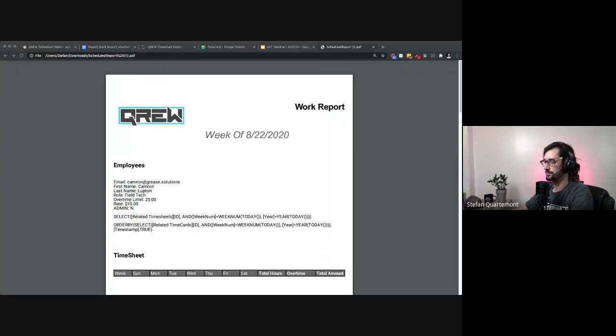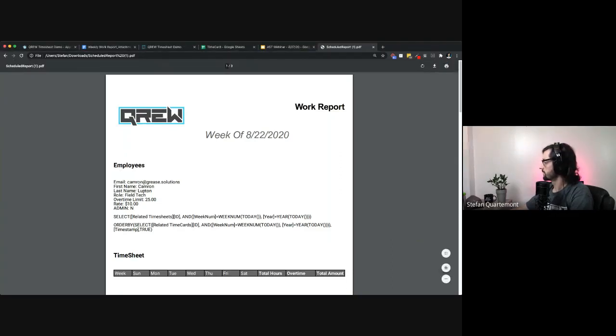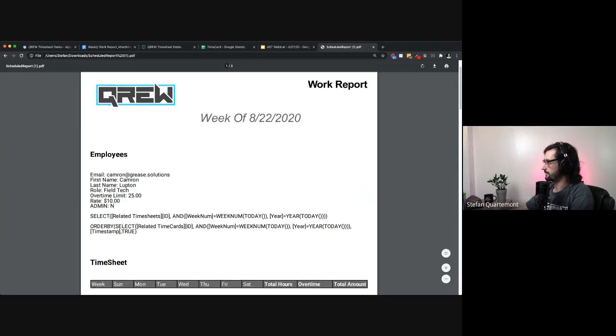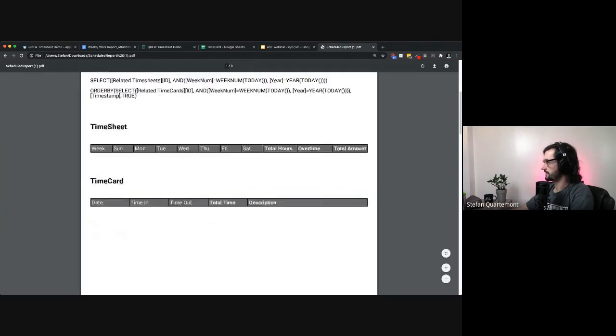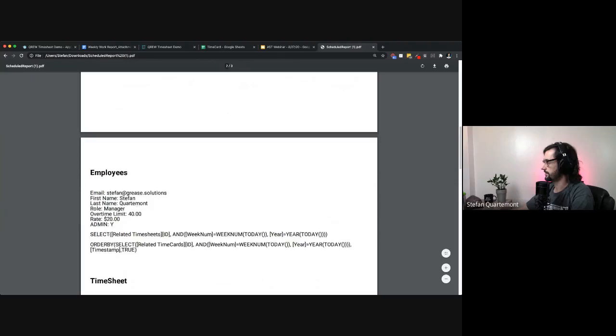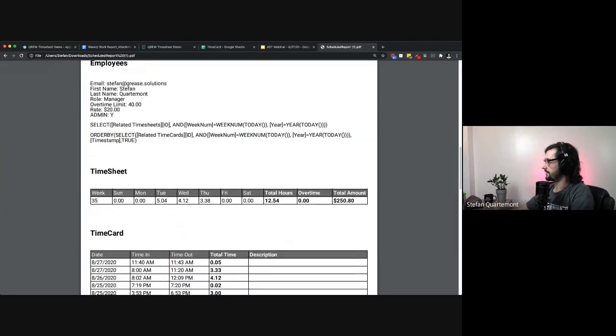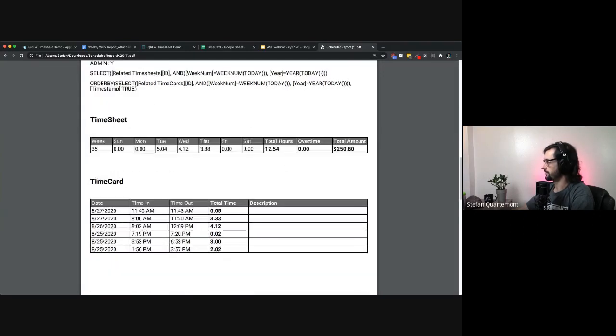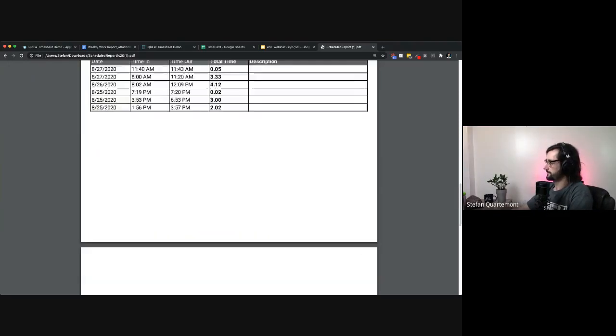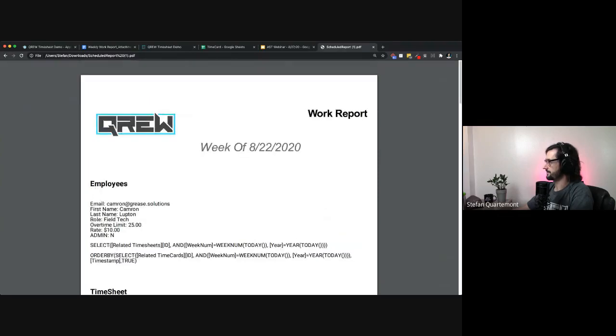All right. So this is the report that got printed off. First, we have Cameron's information. He was the first employee in the list. He didn't have any timesheets and no time cards. But then it goes to the second employee, which is myself. And I have a timesheet for the 35th week. Here's all the information, and here's all of my time cards. Nice printed report. Ship that off to HR, get it in the payroll, and I'm getting a check. Simple as that.